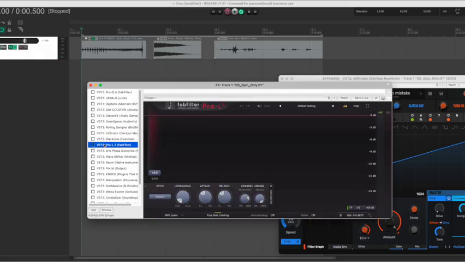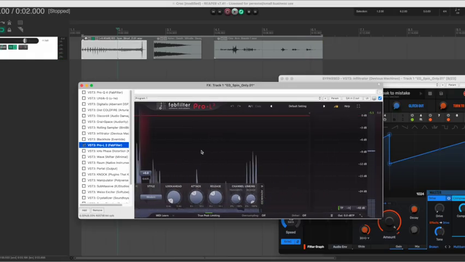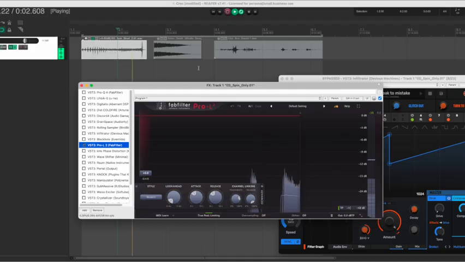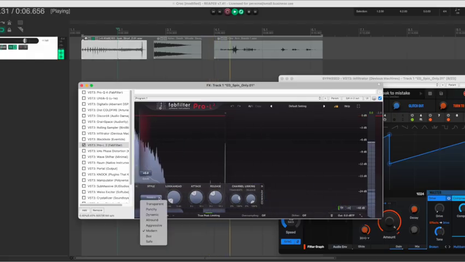Next one would be Pro-L. Use it all the time. It's just a really great limiter. You've got a great graphical interface, and a great representation of what's happening when it's working. Very easy to use, lots of different settings there.